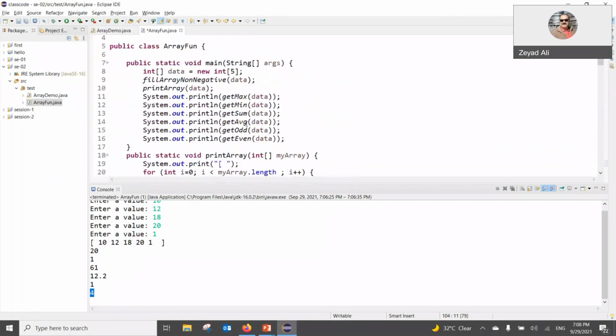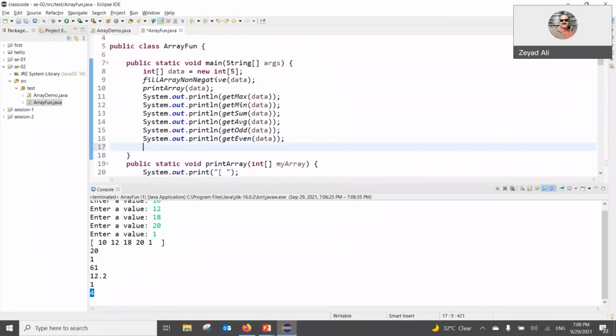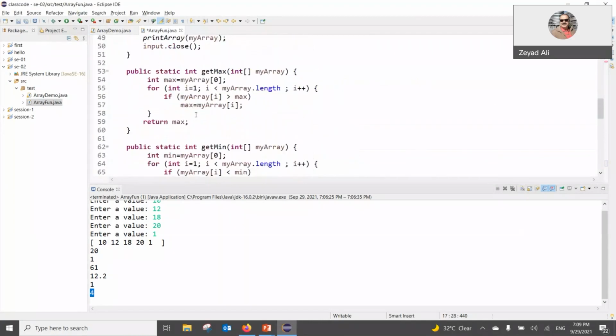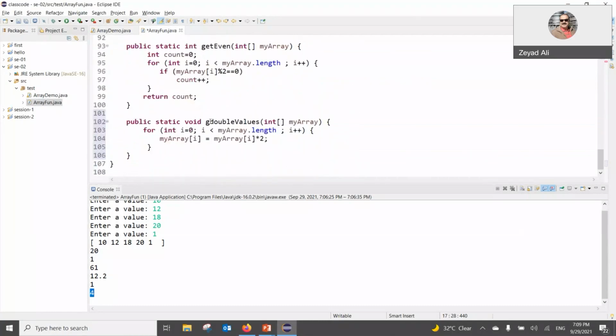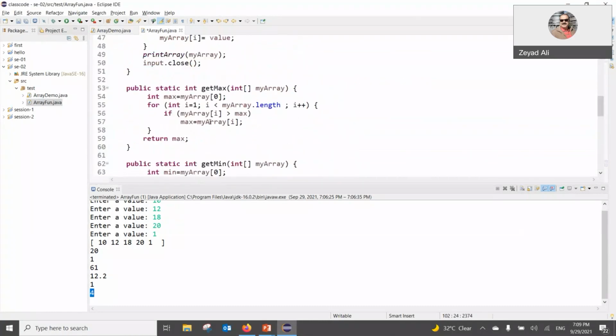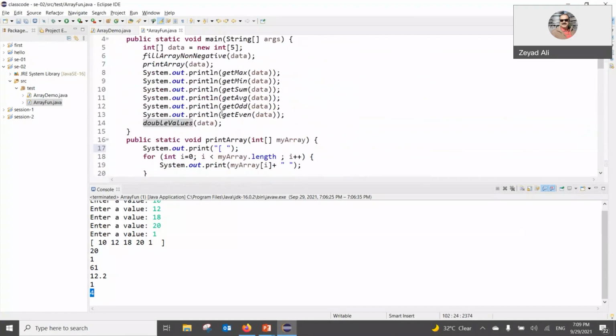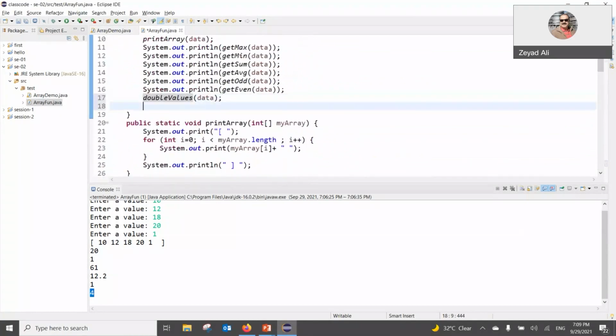Let us call it. I will call the function doubleValues for the data array. And hopefully I write the function right. doubleValues. Now it's fine here. And after I do that, let me print the array again.